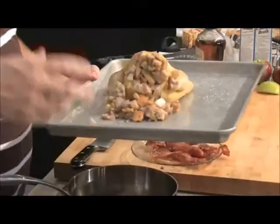All right, welcome back. So I pulled our crostinis out of the oven because they were about ready. I took the liberty of going ahead and stuffing our chicken just for the sake of time because we're doing some real cooking on this show today. But I wanted to show it to you. I stuffed the heck out of it.